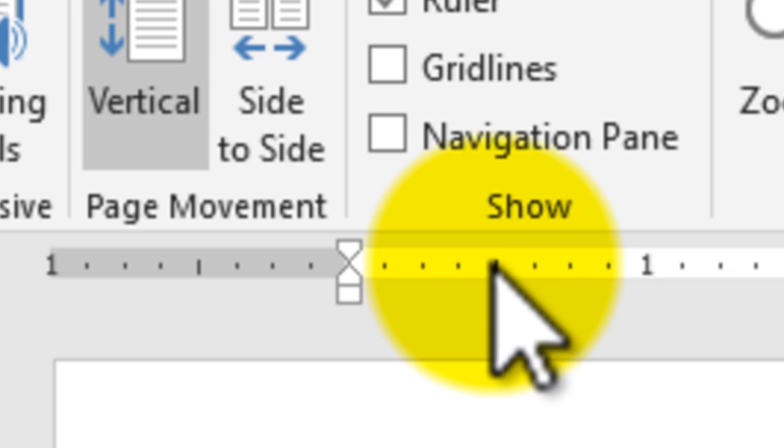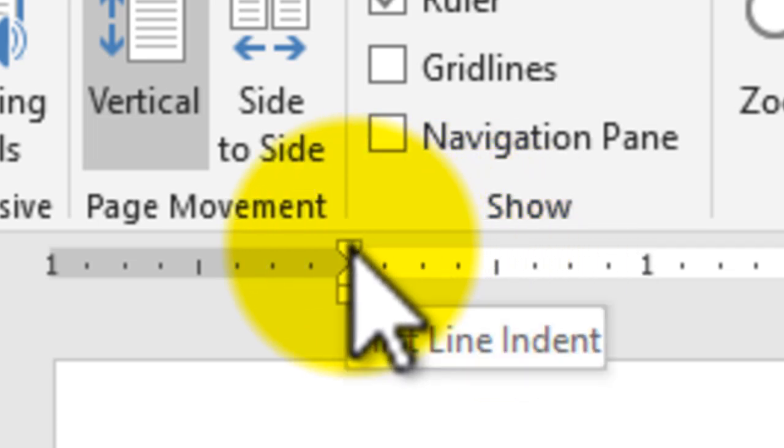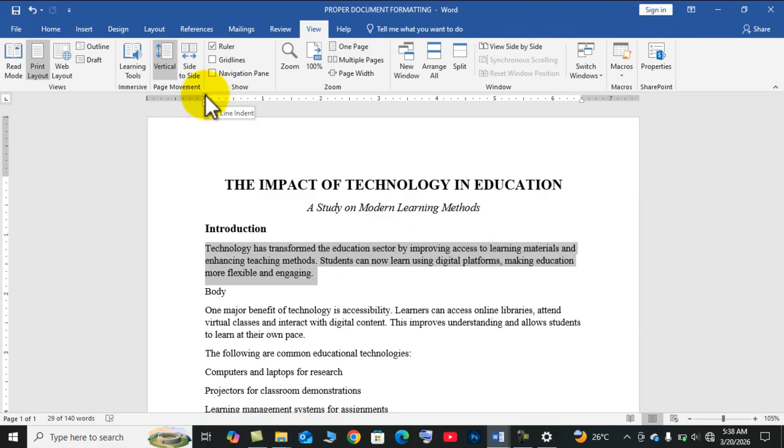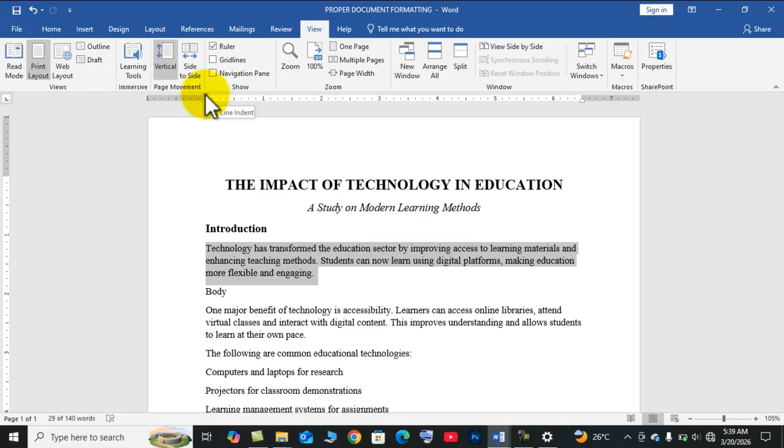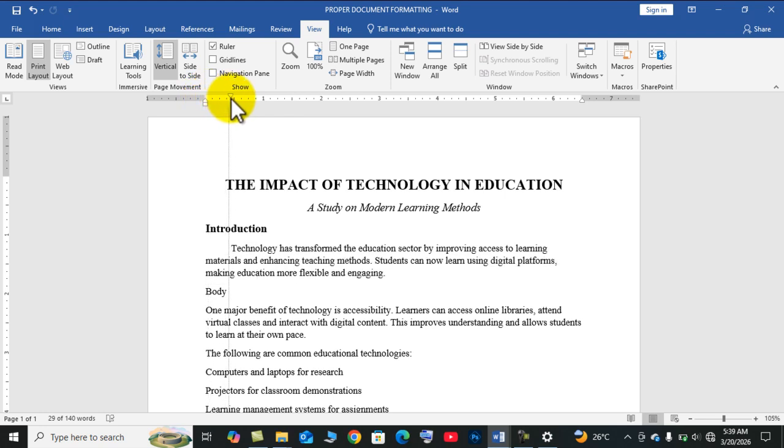So in order for us to find 1.27 centimeters, we can manually come to this box. Be careful here. You find that my pointer is pointing on the triangle which is up. It is not pointing on the one that is down. So if you want to approximate 1.27 centimeters, we move up to the distance of 4 dots. So let us double click, then we drag it up to here. You find that it applies what? An indent to the first line.